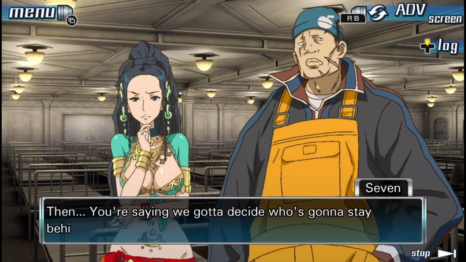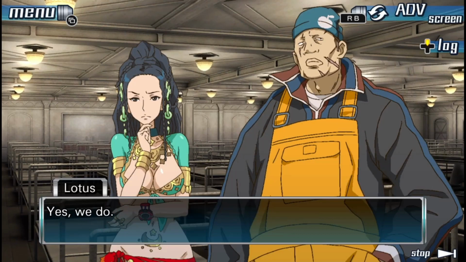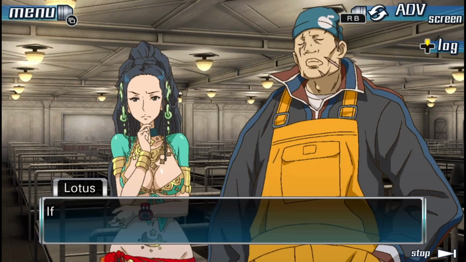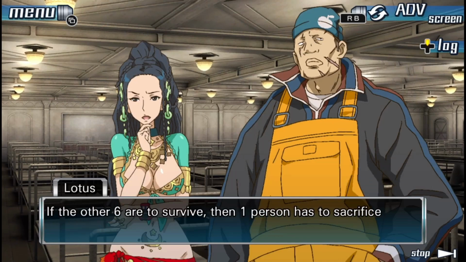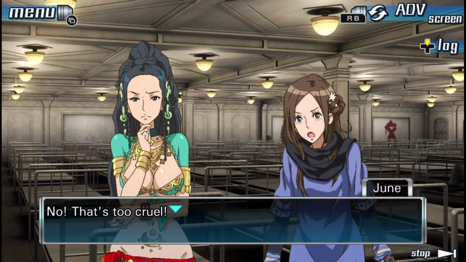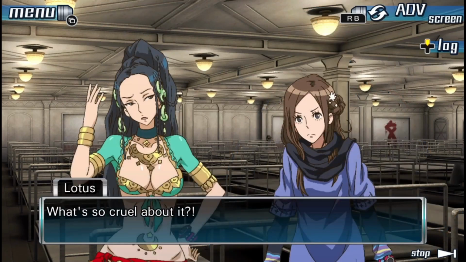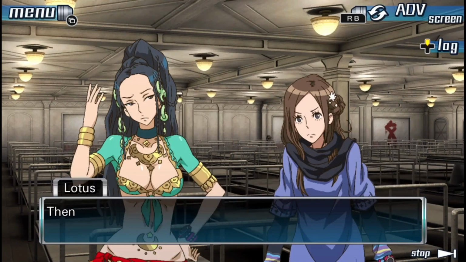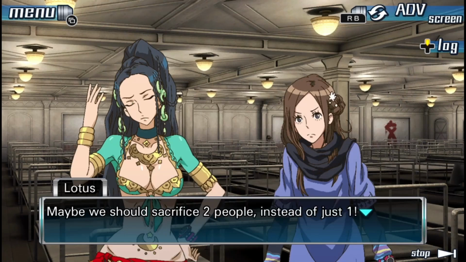Then you're saying we got to decide who's gonna stay behind. Yes, we do. Given our circumstances, it's logically and morally the best solution. If the other 6 are to survive, then 1 person has to sacrifice themselves. No, that's too cruel! What's so cruel about it? To just sacrifice someone like that? Then what's your plan? Maybe we should sacrifice 2 people instead of just 1.